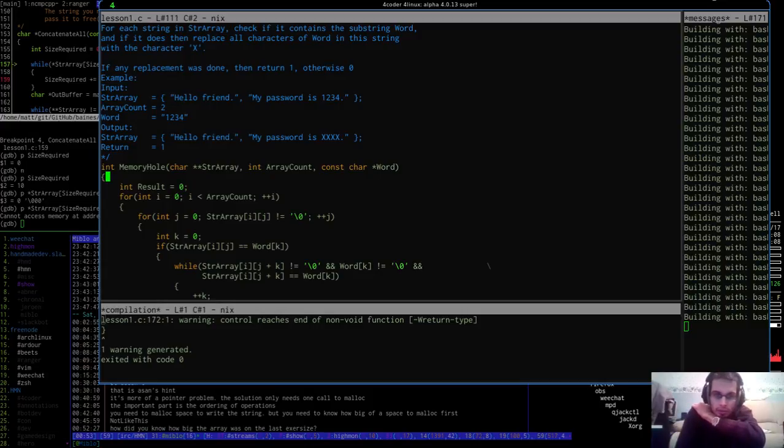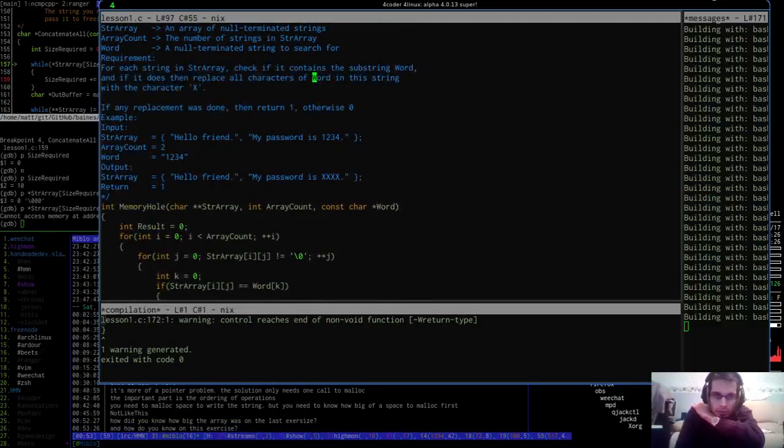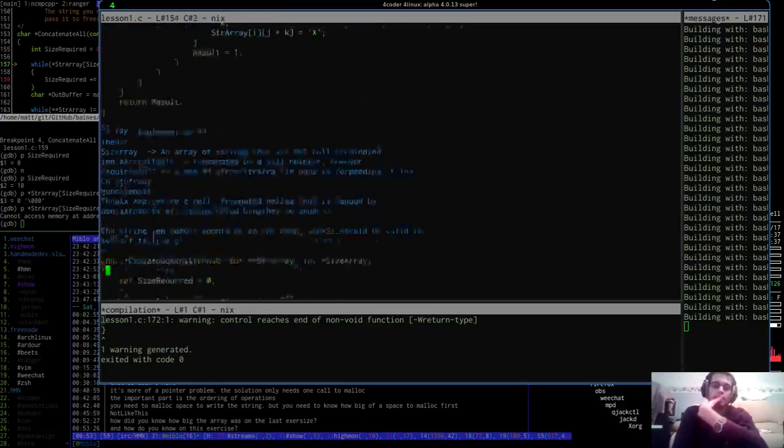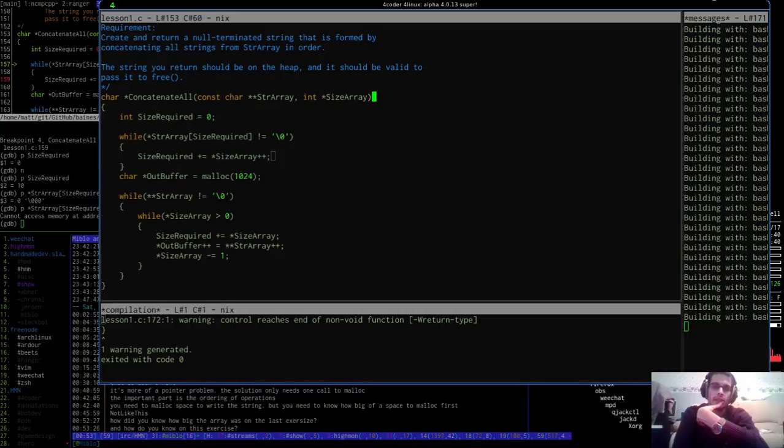How did I know how big the array was? How do I know on this exercise? I've got the size of the array. Get the size array passed in. So it's like all the values in size array added up.